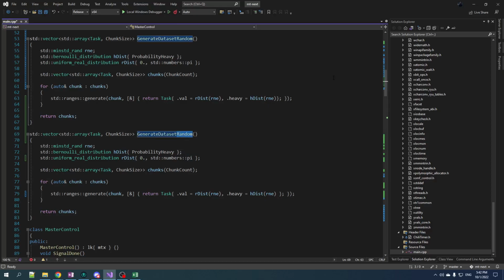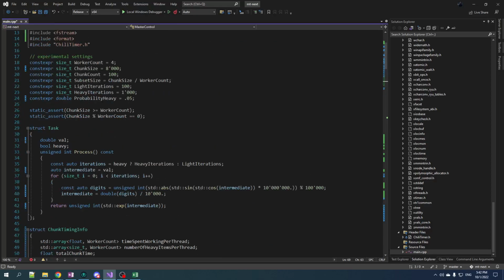Let's call this one even, generate data set evenly. So this will evenly distribute the heavies across the data set. And we'll just use the probability heavy as the percentage of the chunk size.